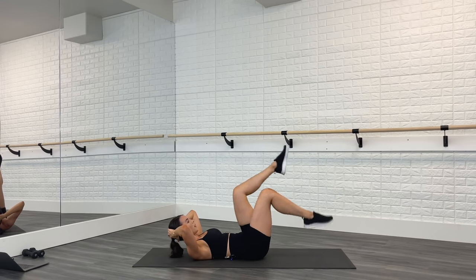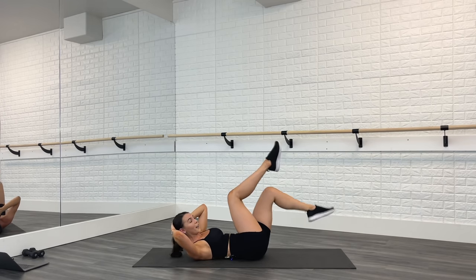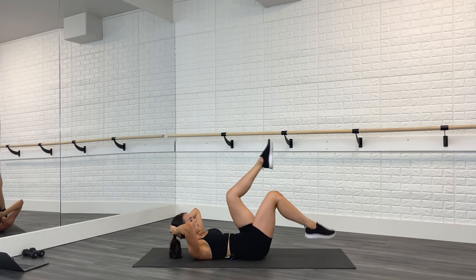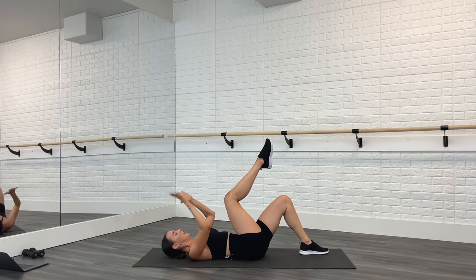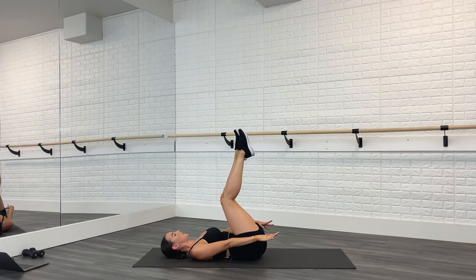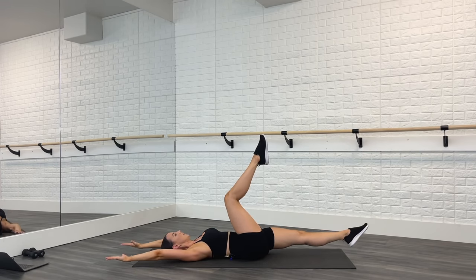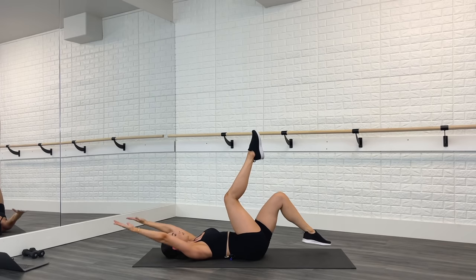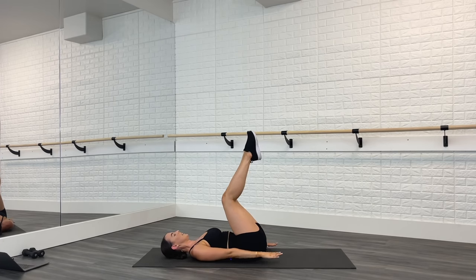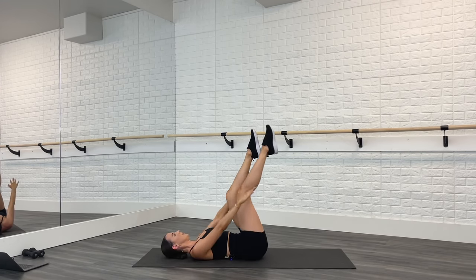If this is too much, just put your head back on the floor, or just do the legs. Tap, two, three and hold. If you want to make it harder, try to crunch up a little bit higher. Last time right here — tap, two, three. Palms back down, both legs up from the top. Take one leg out and pull it back — pull it back, other side. If you can't get it straight, that's fine — just tap your toe down to the floor and lift. Build from where you are. Two more, last time.